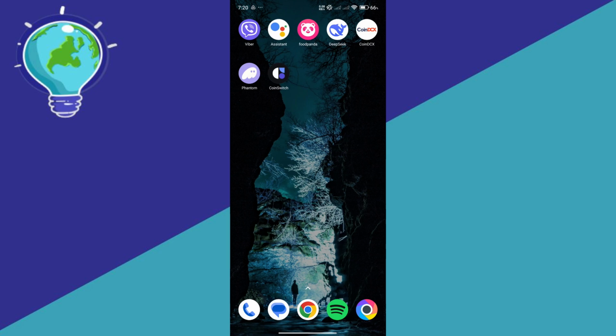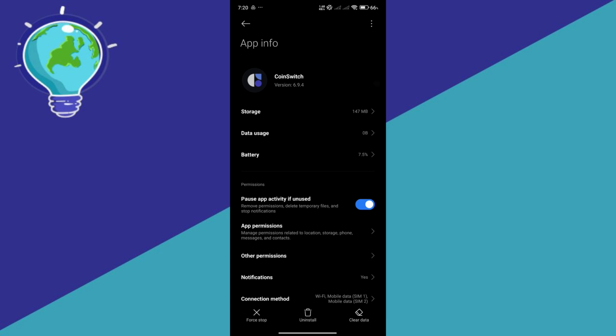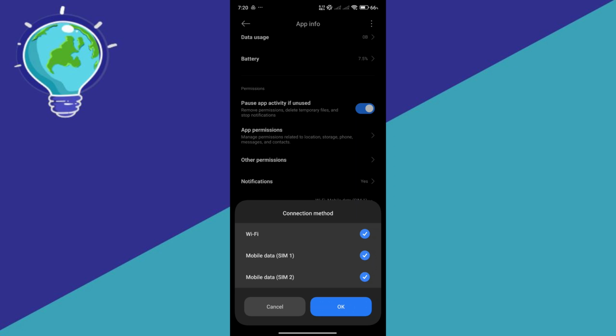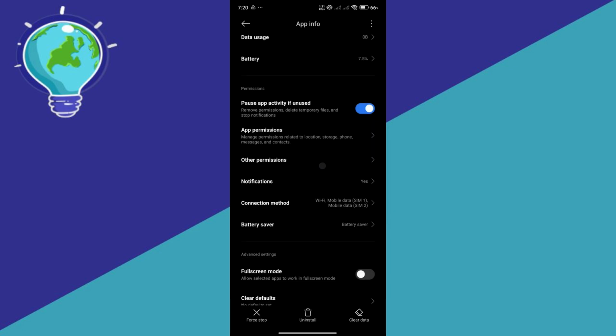So what I would recommend that you guys do is click on your Coinswitch over here to open its settings. Now typically this error would occur when your internet connection is not really that efficient or not reliable. So over here, check the connection methods allowed for this app and ensure that it is enabled for all of the options that you currently have on your phone, such as your Wi-Fi and your mobile data. If you have those enabled, ensure that the Wi-Fi that you're connected to is reliable and does not have any slow processes, because sometimes it will cause an error when you're depositing.